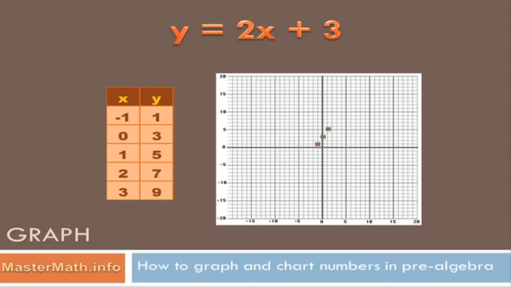And I do that with the other values. Now I've got 5 dots on my graph. And all that's left to do is draw a line that connects those 5 dots. And now I've got y equals 2x plus 3 graphed.